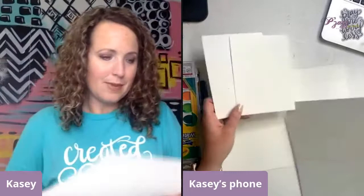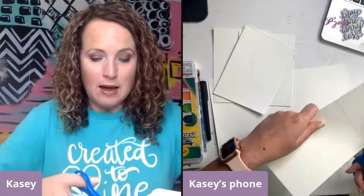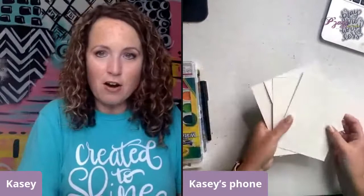All right, so I've got those two cut. I'm going to go ahead and do these two, and then we will start our drawing and lettering. Again, a paper cutter would probably be a lot better here, but you've got to use what you've got. That's what I always try to encourage people. Use what you have. Don't let what you are limited to make you not create. If you don't have watercolor paper, you can maybe do something like this with markers on regular cardstock, okay? Don't let your lack of supplies keep you from creating. Never let that be an excuse. Okay, so we've got our four cards.